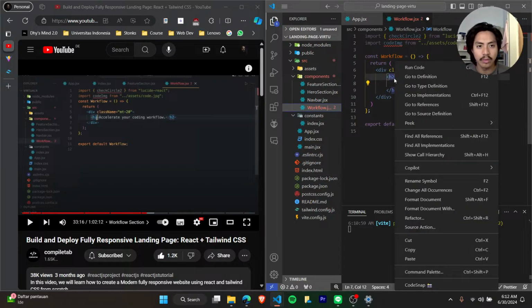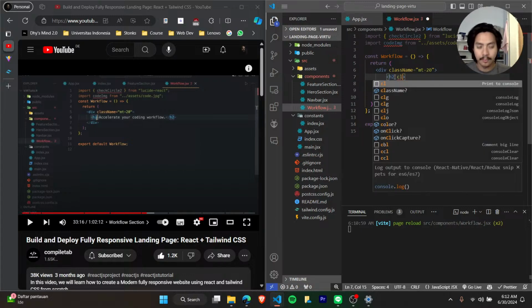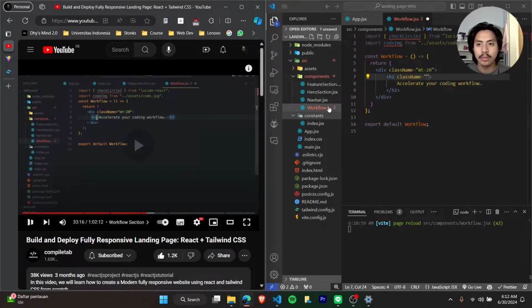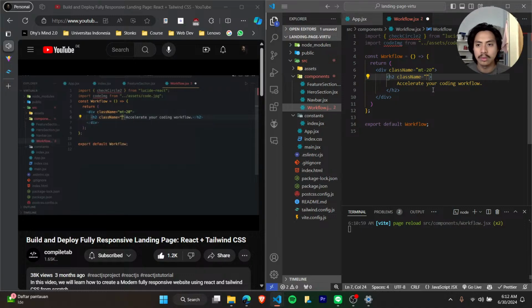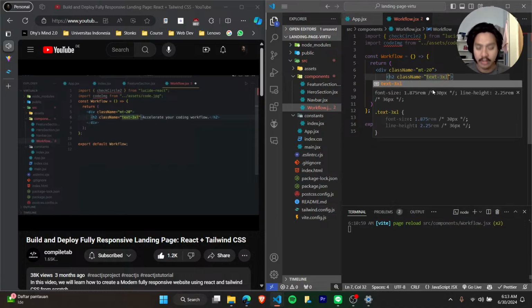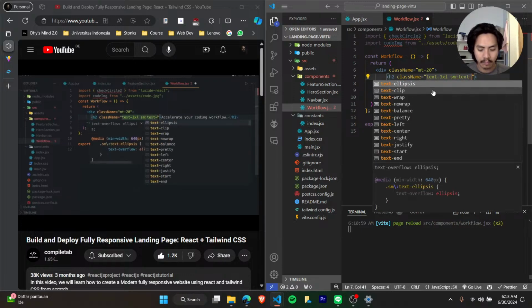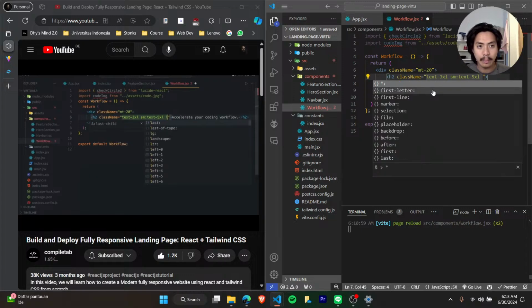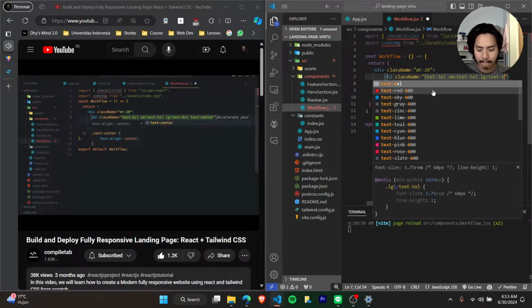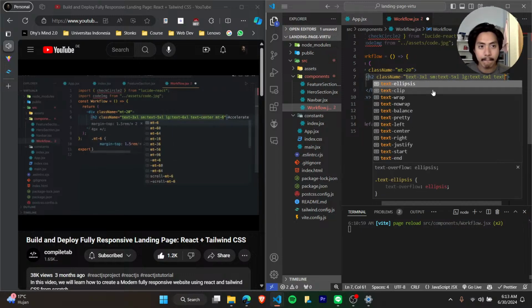And then we're going to have a class name of text-3xl, on small screen size 5xl, large screen size 6xl, text center, margin top of 6, and some letter spacing.